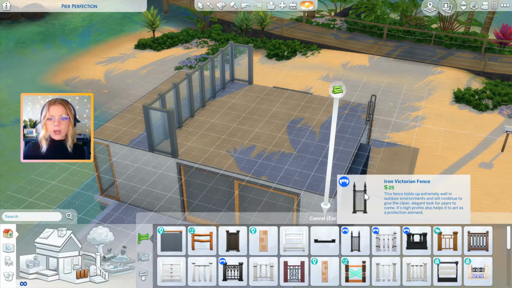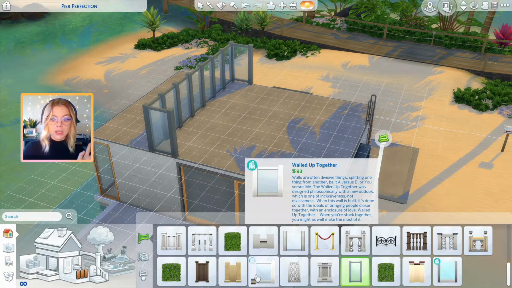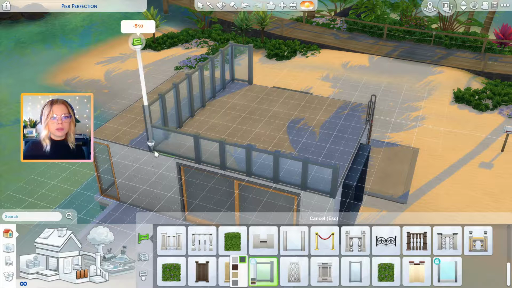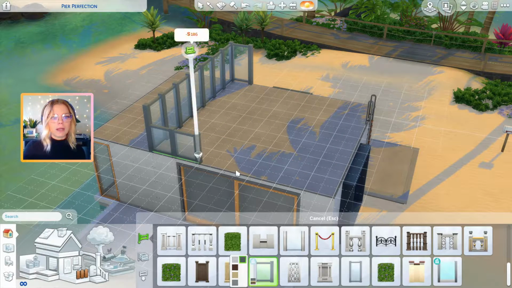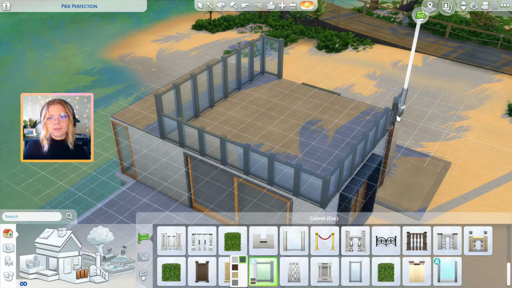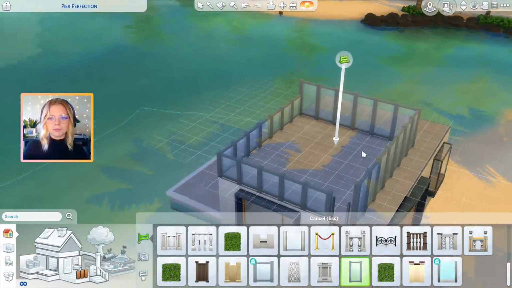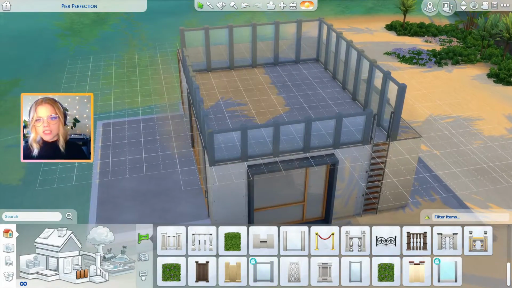I'm mad that I don't have just a wire fence, this kind of metal bar fence. But whatever, I didn't design the game. Some boomers did. Hate that. I don't want this either. There we go. If I put this here, okay, it'll close it off, but it doesn't change that entranceway.